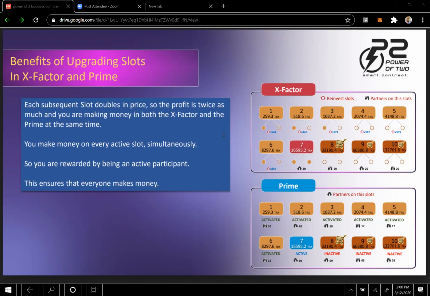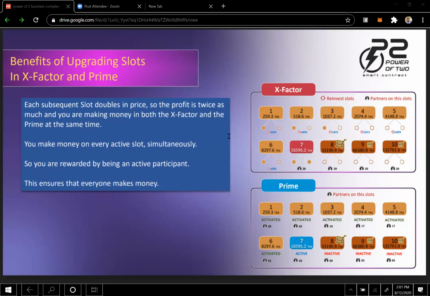The 1x2 matrix and the prime, which is the X Factor and the prime. So let's say now that the free registration actually gives you a shot at holding a position for 24 hours, which you can keep if you pay to upgrade, right? Correct. Now, it also lines free people, as in people who registered for free under you, right? Correct. Now, if those people who registered for free are arranged under you, once they pay for their upgrade, they pay to you, right? Correct. And that is the idea of you can actually earn before you even pay to upgrade. Correct.